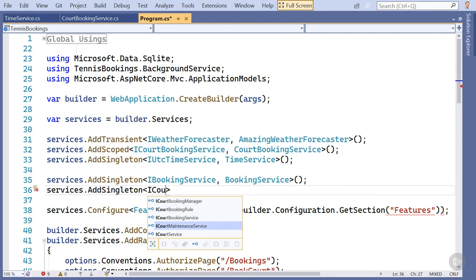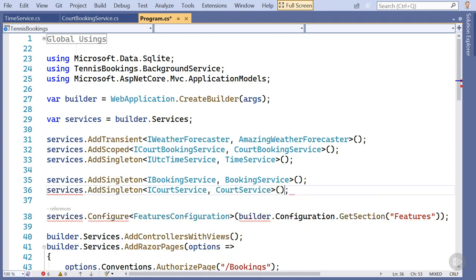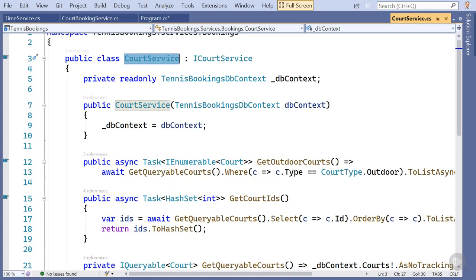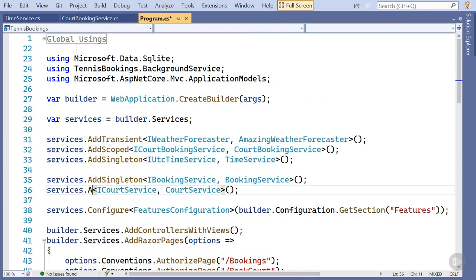To resolve this exception, we must add the missing ICourtService registration. It's worth checking what dependencies the ICourtService has of its own. We can identify that it depends on the DbContext, which has a scoped lifetime as we learned earlier. So let's fix this registration to make it scoped. We must also adjust the IBookingService to make sure that becomes scoped too, because it depends on the ICourtService. Having to use scoped registrations is not uncommon in applications requiring the use of Entity Framework. Many services may access the database and therefore need to be registered as scoped, and this condition can cascade to any classes which depend on them.